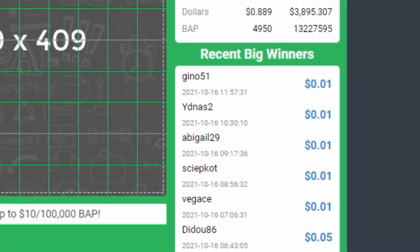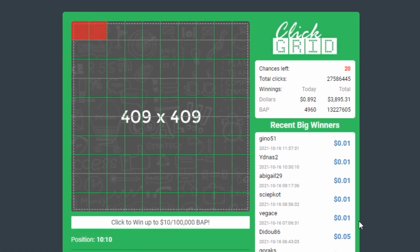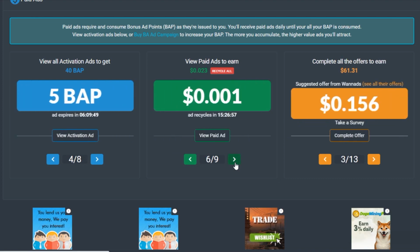You can see on the right-hand side, all these people are making money just by clicking on these boxes. And you have all these boxes which you can click on every single day, and you have the potential to make up to $20 for just a click. So for instance, if this one right here has 100 boxes and that's 50 cents per click, and if you click on all those boxes, that would be an easy $10. You can do this every day as well, since the site refreshes your account every single day.